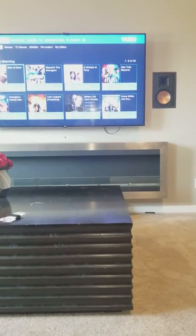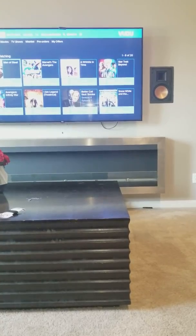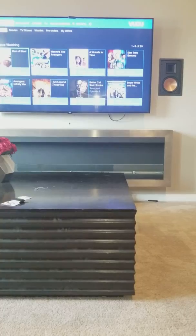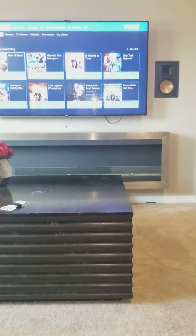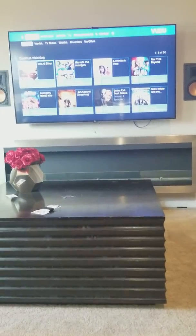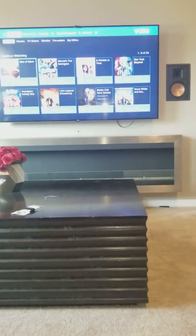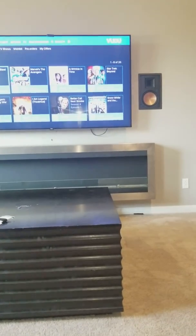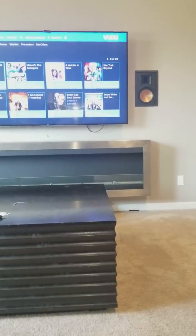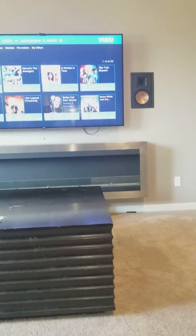I've also had the Klipsch Reference Premieres, those big giant ones with the up-firing speakers built in. And I also used to have Onkyo ones when they first came out, so I was an early adopter. So I've had multiple sound systems that had Atmos. And I can tell you that these sound reflecting speakers are very comparable to in-wall, in-ceiling. Well, I should say just in-ceiling speakers.